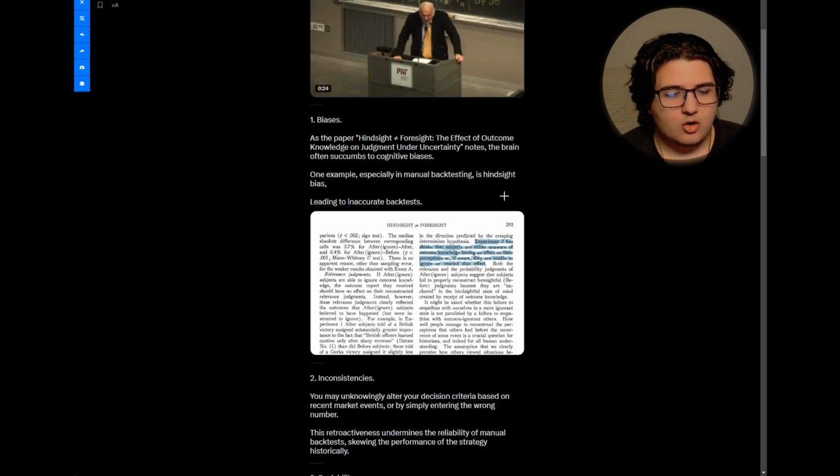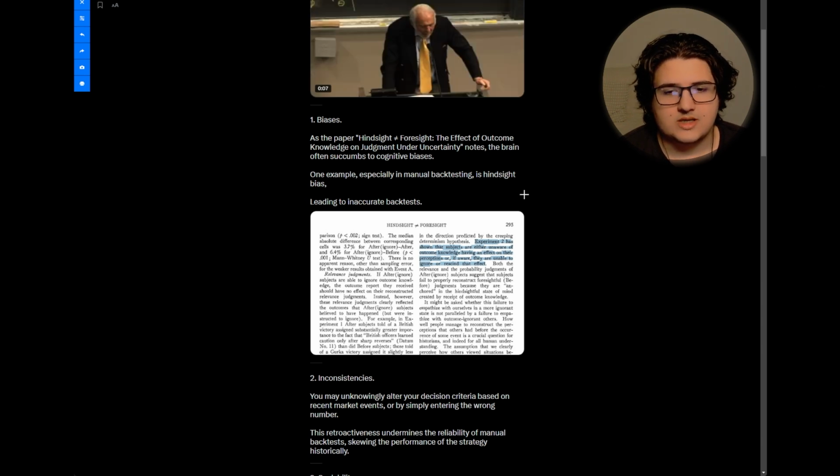But definitely the whole purpose of a backtest is for it to be as accurate as possible to the actual conditions you're going to be trading. So if you already have biases coming into that, and it's not something that could be proactively fixed easily, then for the most part, this is probably the biggest reason why manual backtesting has this huge limitation, which can really sabotage your trading success.